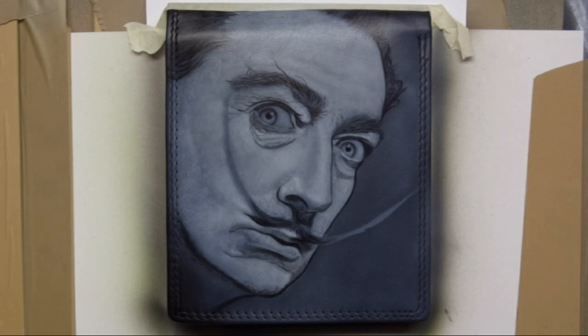From what you saw last time was the white underpainting. This is now brushed with the black. Now, at times I've mixed the black with the Liquitex blending medium so I can feather out some of the shadows, etc. But primarily a lot of it is just the straight black, Angelus black. So you can see I'm getting some really nice details with a fine brush. I mean, all sorts of hair details I'm getting. I'm really pleased with it.